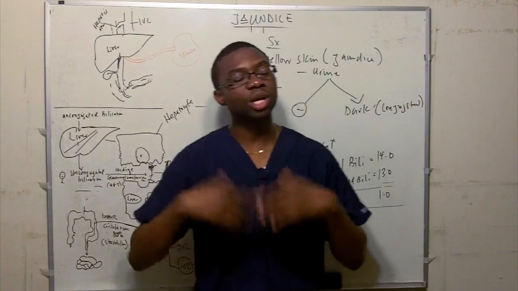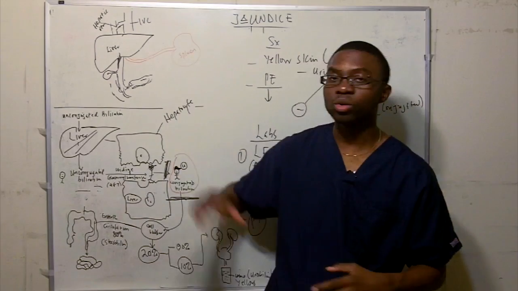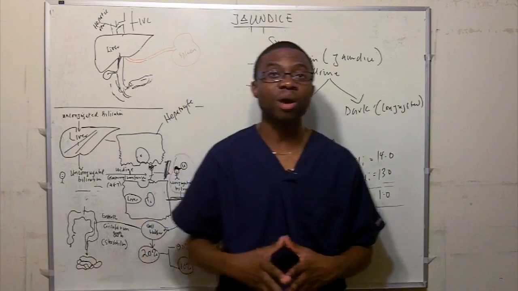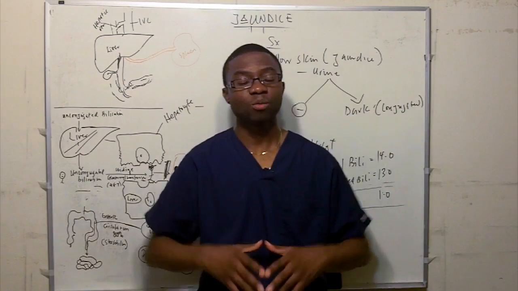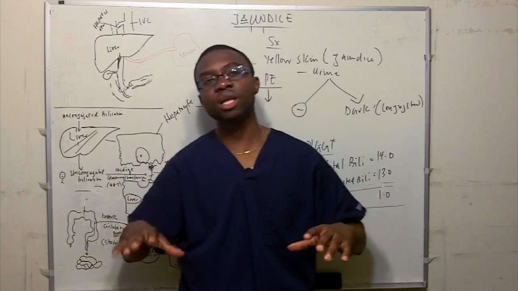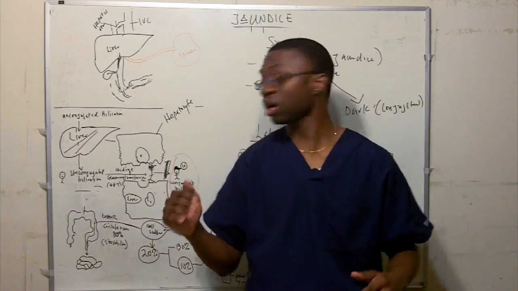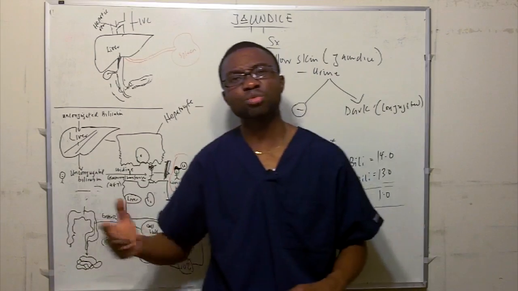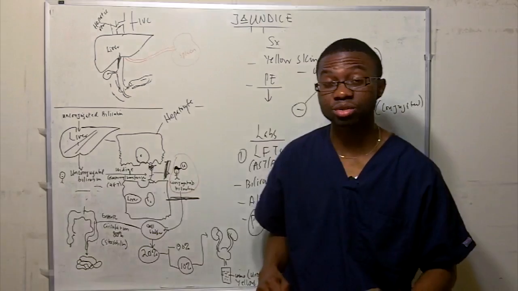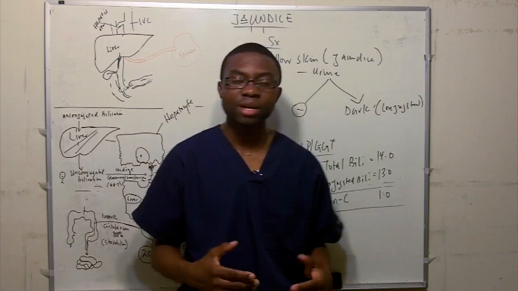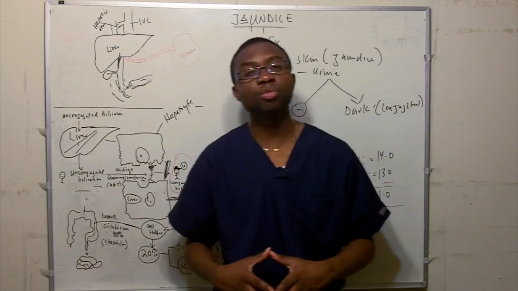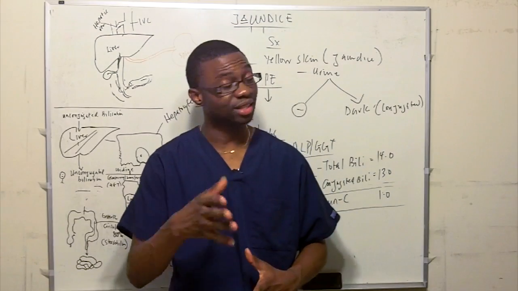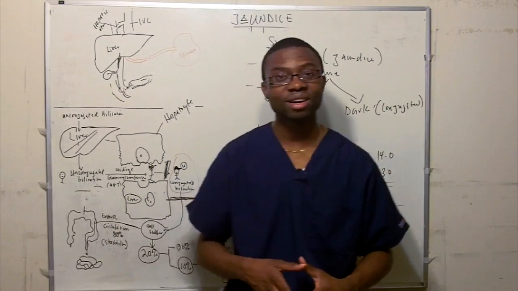So in summary, just kind of summarize everything I've said in a few words. We talked about the pathophysiology of how bilirubin is made. We talked about the causes, right? We split it into two. For somebody to look yellow, they have to have unconjugated or conjugated. So unconjugated, you want to focus on this guy. It's something along that pathway, maybe hemolysis, too much red blood cell breakdown, Gilbert syndrome, okay? You want to know that. Those are even physiologic diseases of the newborn. That's extremely important that you know that, because you're going to see when you're on your pediatrics rotation, they're going to show it to you, and you're going to be like, I know what that is, right?